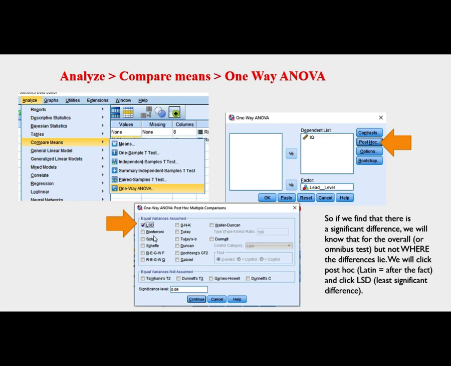We have all of these we can do, but we're going to do LSD, which is not the drug. It stands for least significant difference. I say this in the SPSS homework as well, there are different kinds. The book mentions Bonferroni, Scheffé, Tukey, Duncan's, Dunnett's. There are just a bunch of different kinds. Everybody wanted to have their own multiple comparison with their name on it. This one is probably the most liberal, in that you will find significance if you use it. Scheffé is probably the most conservative, in that you probably won't find significance unless it's a really big difference. So we're just going to use LSD because it's the easiest one to interpret, which stands for the least significant difference.